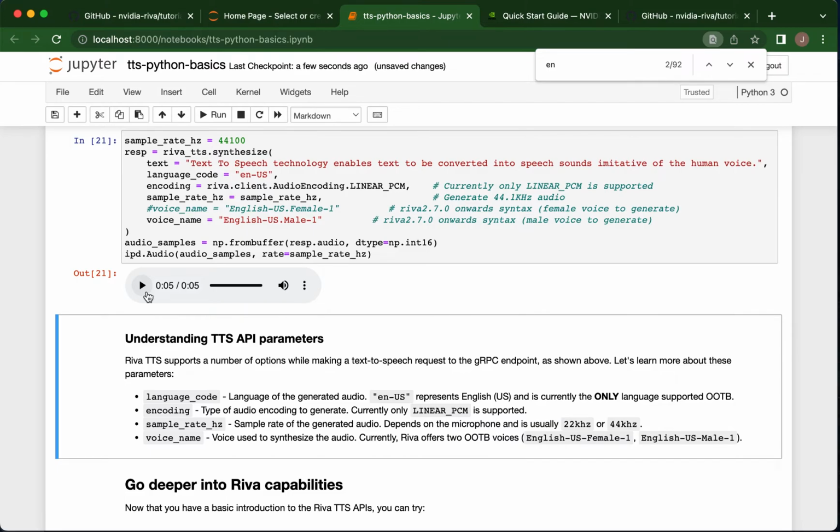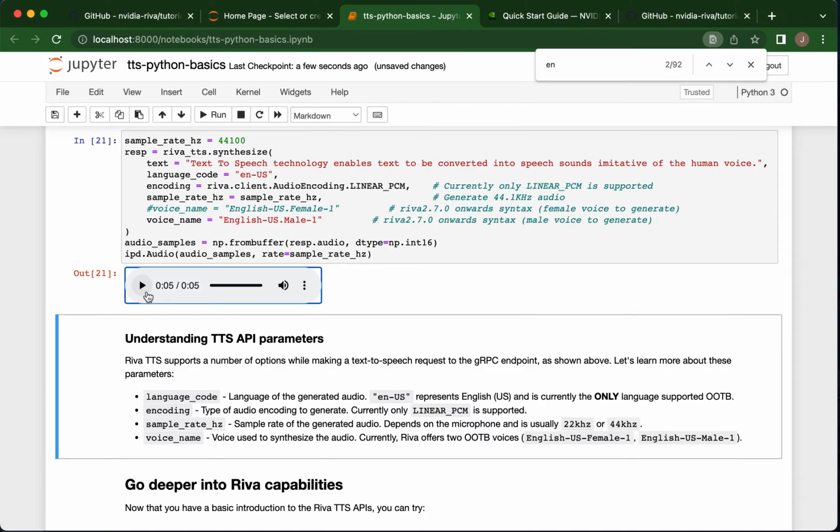Also, something I'm looking for improvement on: it still sounds like a machine, right? Artificial sound. If they can add more emotion to the generated voice, that can become even better, okay?